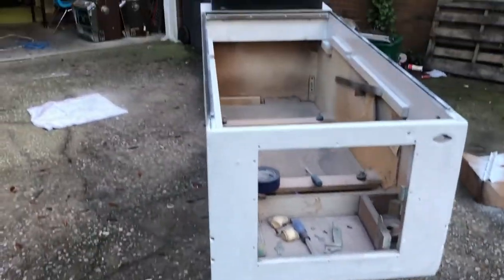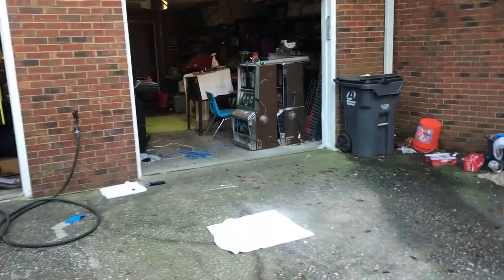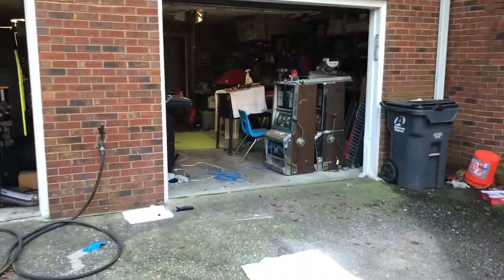Base coat is on. Head is inside, right up under there. You can see it is in there drying. It's got two coats on it already. So we've got two coats of base on so far. You can still see how dark this side of this piece of wood is. If I get good and close, you might be able to see the grain in it, but you can definitely see the difference in the colors.